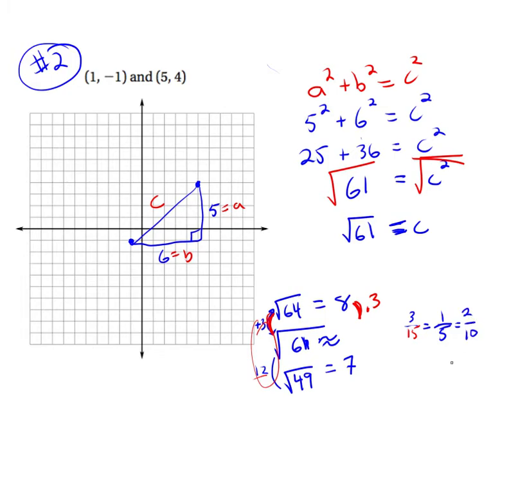So this one, we were close, but we were a little bit too big for our problem. So it's approximately 2/10. Instead of 3/10, it's 2/10 away. So back to what we were thinking, that distance is 2/10 down from 8, because that 3/15 was down from the 8. So that would be approximately 7.8 for that problem.